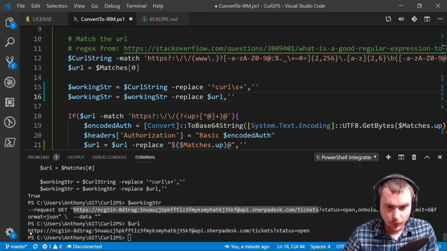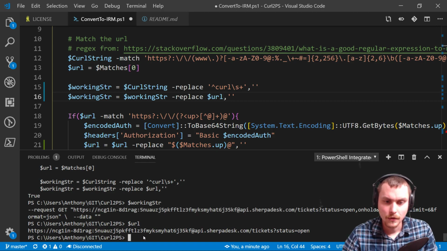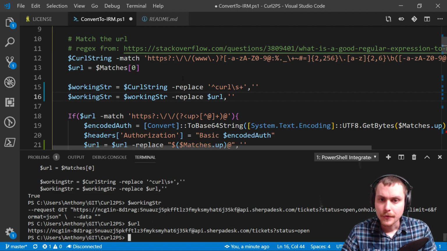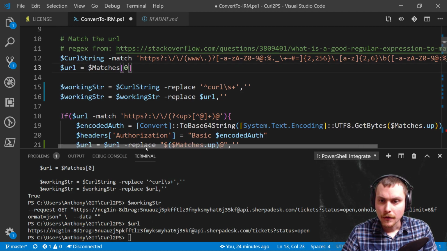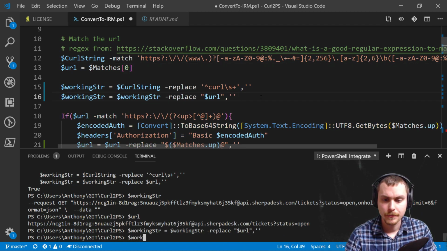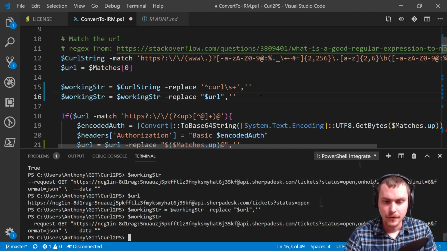But it's still not replacing that URL the way I expect it to. So working str actually does contain... So what if I did... I'm actually got a bit of a loss here.